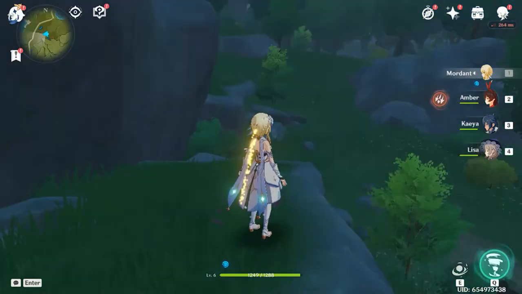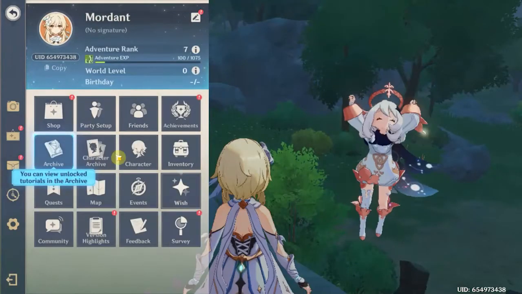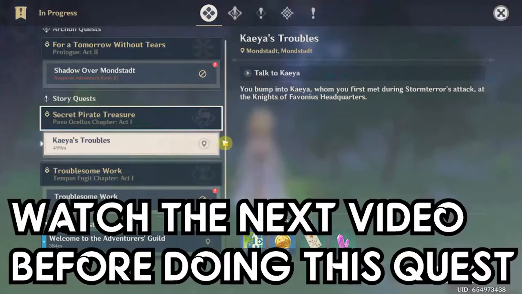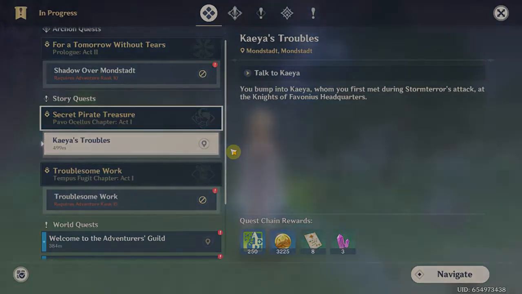Now, earlier in the game, you unlocked the shop here, and you also unlocked wishes. We're not going to talk about those now. Right now, I want you to go over and do Kaya's Troubles, this quest. After we are done with this quest, I'll come back and then I'll tell you what next to do.